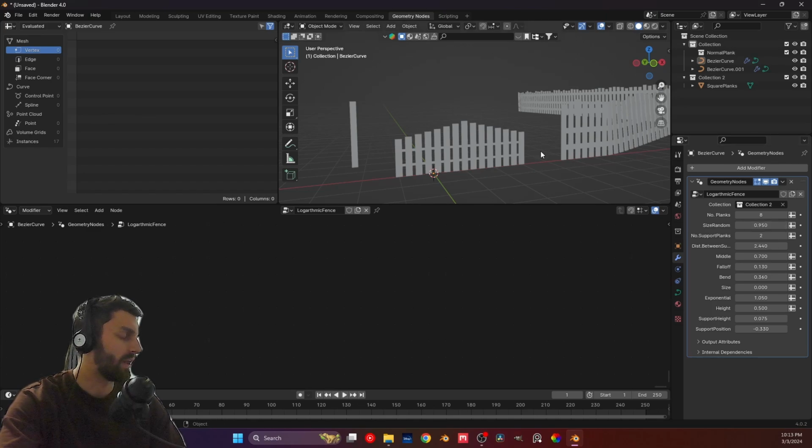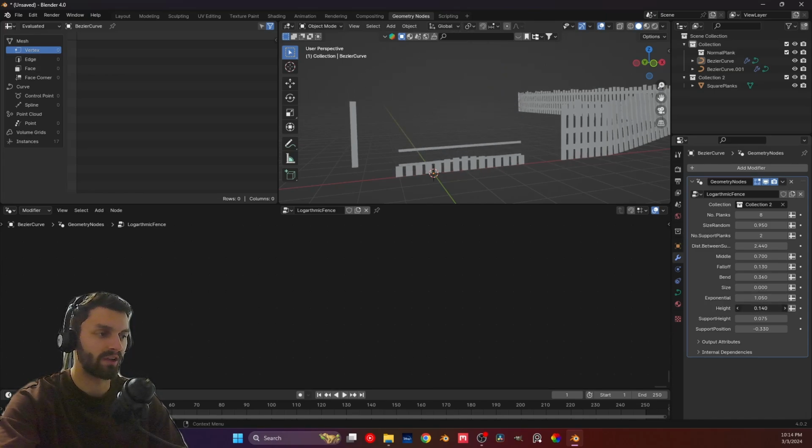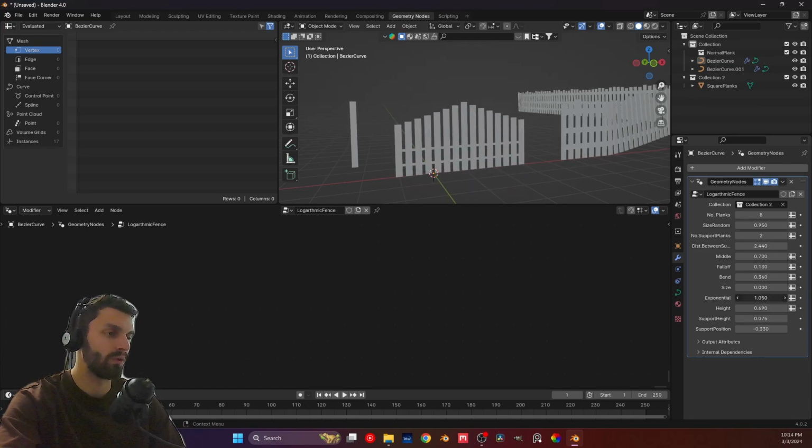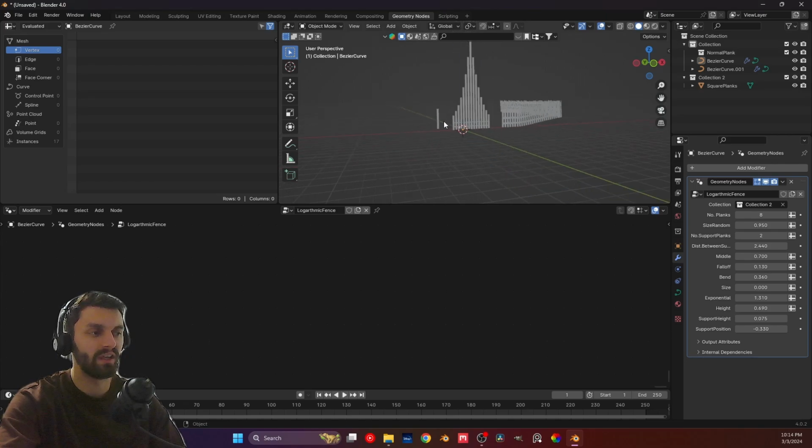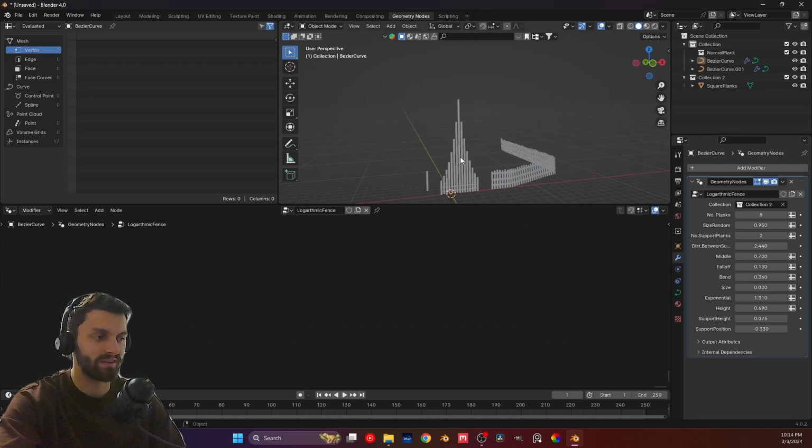Really, what else can you do? Let me see. You can play with its size, by the way. Not from here, sorry, with the height. So the height will actually control the size of the fence, and also its exponential. So basically, how much it will affect the fence.